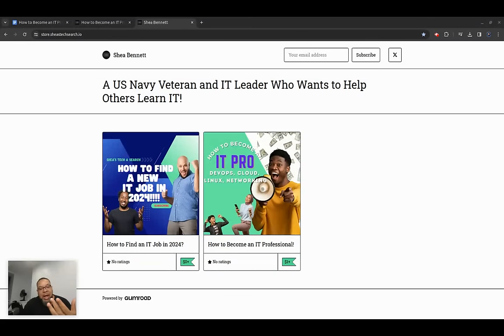I want to go over what does it take to become a cloud engineer, network engineer, Linux engineer, and a DevOps engineer. I've worked in all of these different roles. Some folks speak to these things but have never actually worked inside the job, or struggle to take the certification exams. It's about 2:54 in the morning — I had to get this done. I'm putting it on the website for a dollar. If you don't even have a dollar, send me a message inside the video and I'll put a discount on there so you can get it for free.